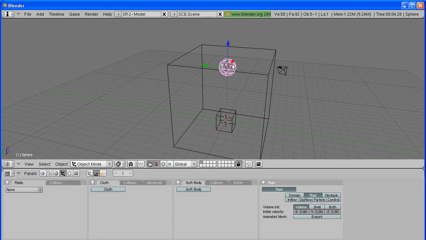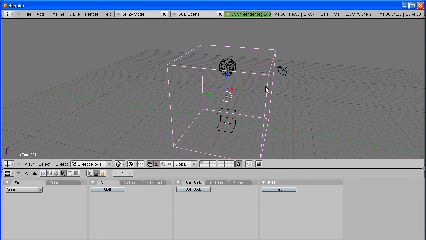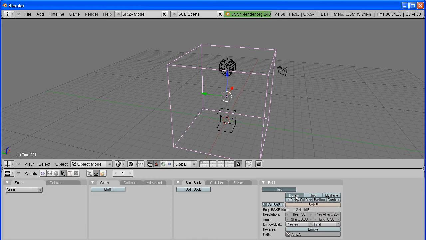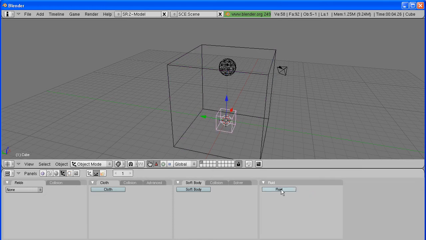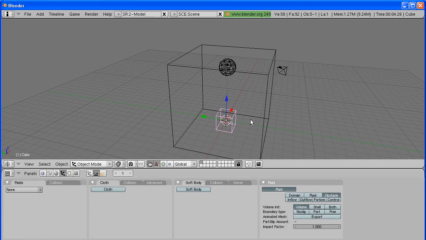And so it's going to turn this sphere into fluid, and that's it. We're going to go ahead and leave all that at default settings. Right click to select our cube that's going to be our domain, and pick fluid and domain. And then we're going to right click our last cube and say fluid obstacle.